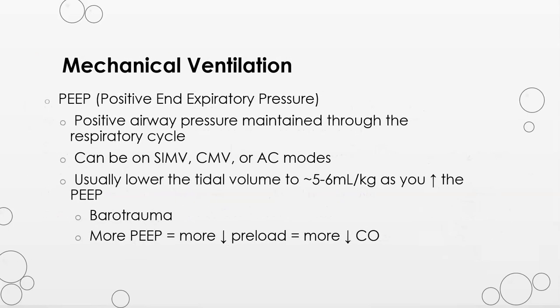PEEP, or positive end expiratory pressure, is added to keep alveoli open at end expiration. Because the alveoli stay open, it is suggested that the tidal volume be decreased to prevent barotrauma. Barotrauma is a pneumothorax that is caused by too much volume in the alveoli and they rupture. So think about blowing up a balloon too big and it pops. That's barotrauma. This is one cause of what is termed a secondary pneumothorax.